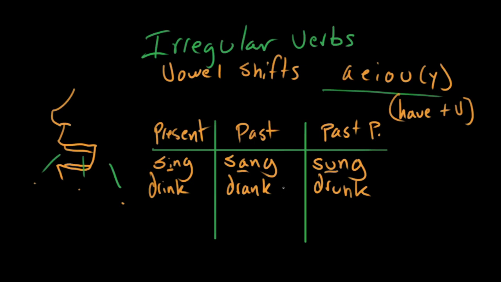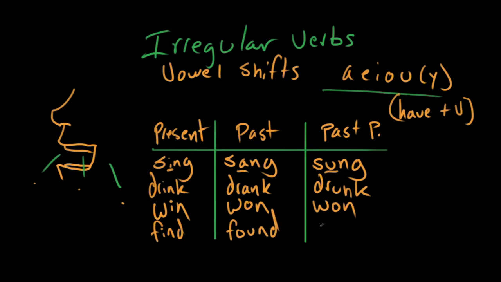But for the rest of this, we're just going to talk about verbs where the past and the past perfect are the same. And there's still a vowel shift going on between the present and the past. So if you take a word like win, the present tense is win, the past tense is won, and the past perfect is also won. We had won the game, we won the game. So that vowel shift goes from I to the verb to find. So in the present tense, it's find, and in the past and past perfect, it's found. It goes from I to ow.